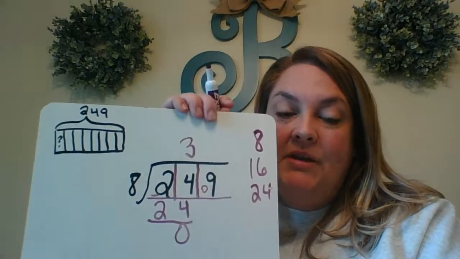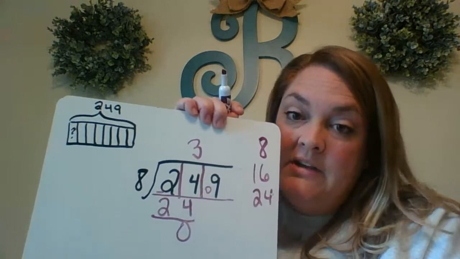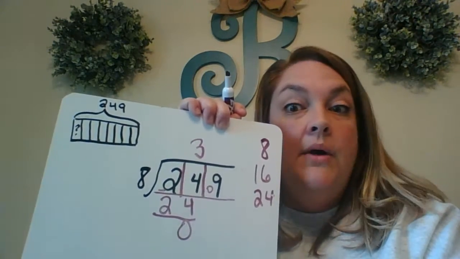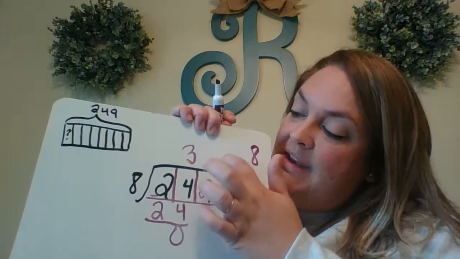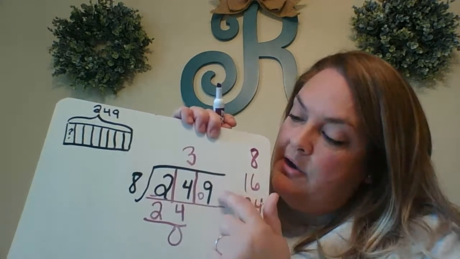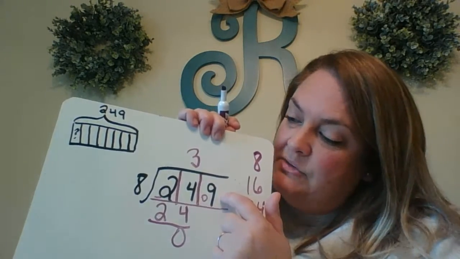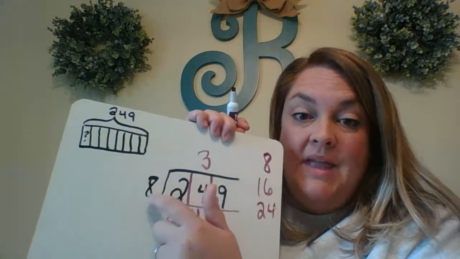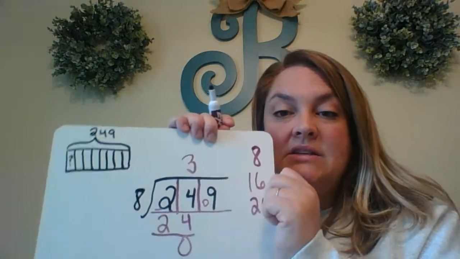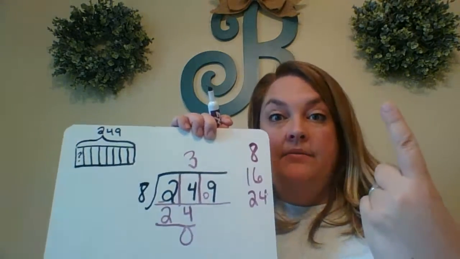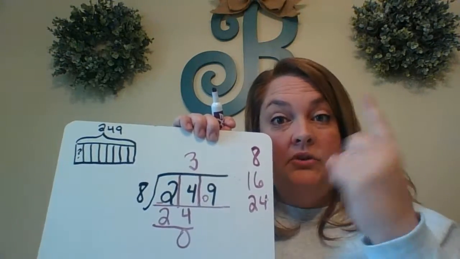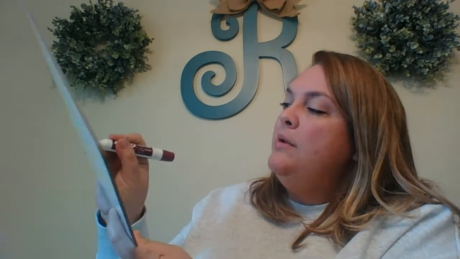So what I want you to do right now is pay attention to this. Do I have an answer above every box? No, I do not. I do not have an answer above the 9 right here. So I know I need to go to my 9, and I still need to divide by my 8. So I'm skip counting from 8 until I get as close as I can to 9. So let's do that. Ready? 8. What'd you get? 1. What's on your finger goes up. So we put a 1 above the 9.